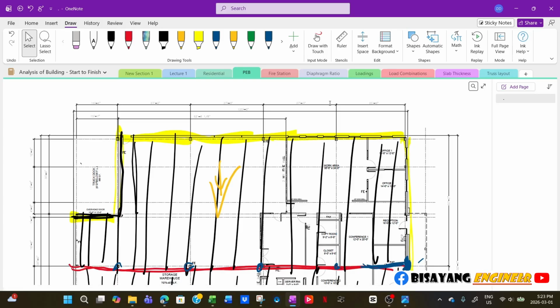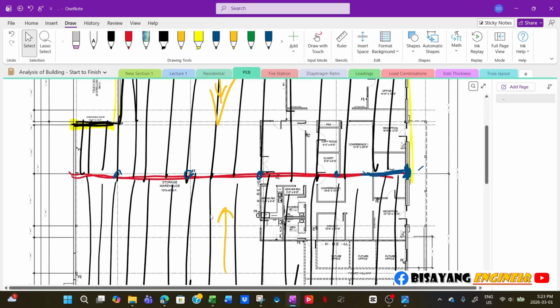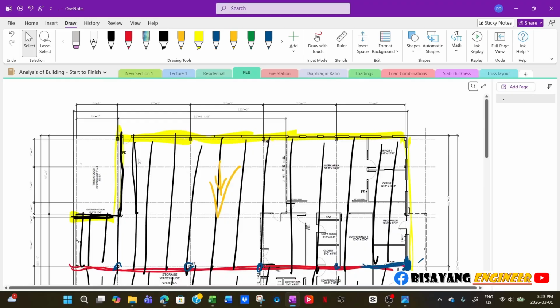Especially if the requirement is a non-combustible construction, then you have no option but to go with open web steel joist, steel beam, steel columns. In that case, yeah, you have another option. But if combustible material is okay, then it is cheaper to use wood truss.